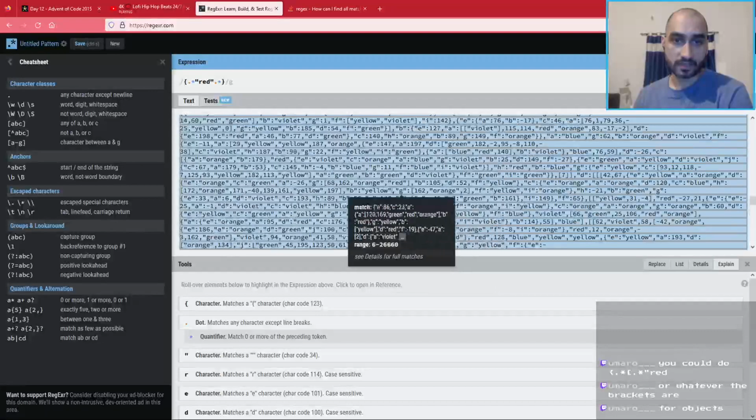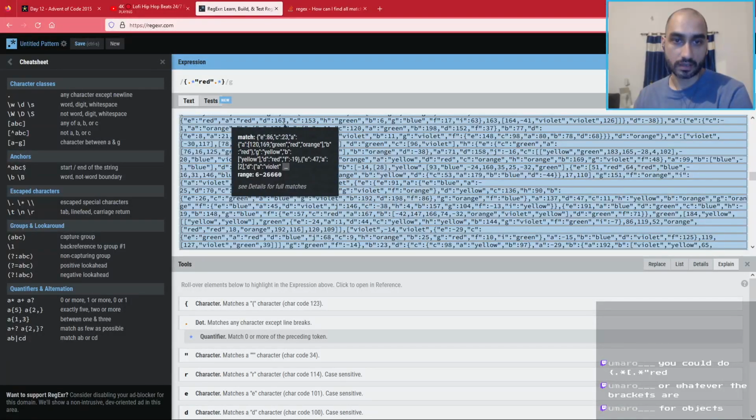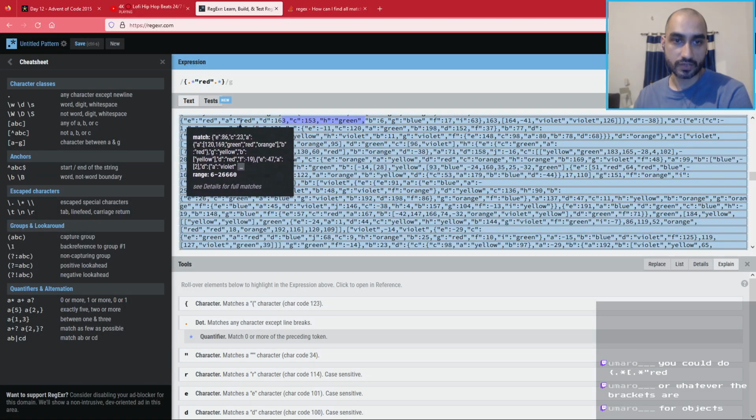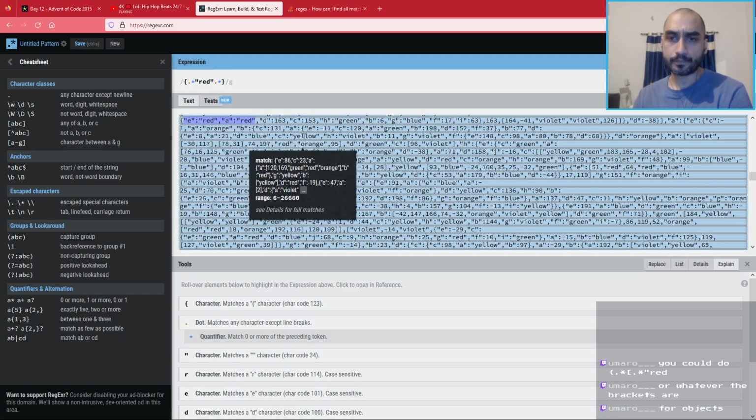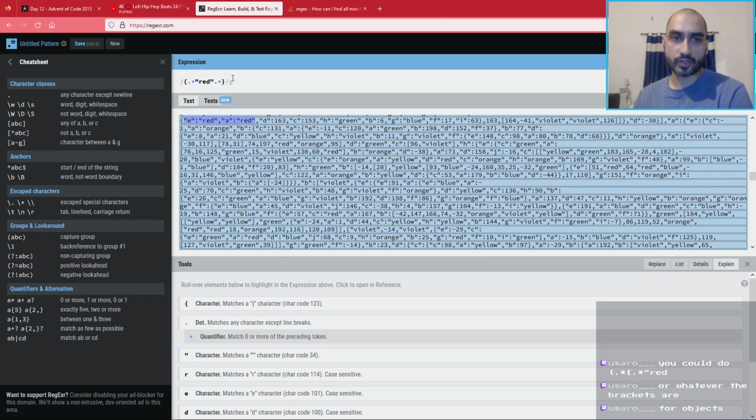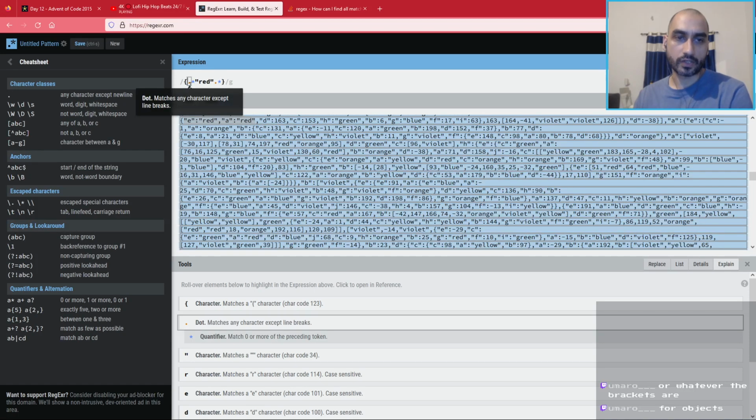You can have just a dictionary like this, which has red like that. So as I understand it, we're trying to find the largest object.